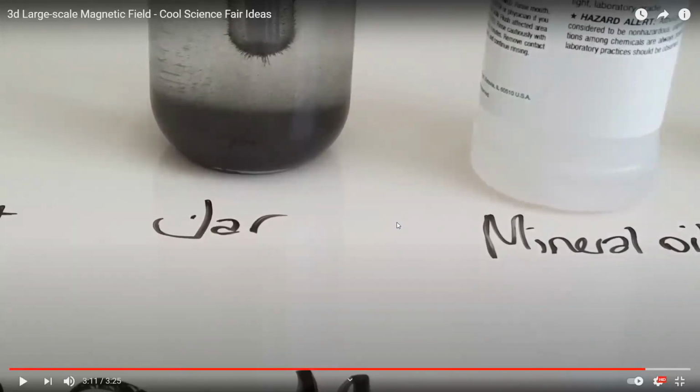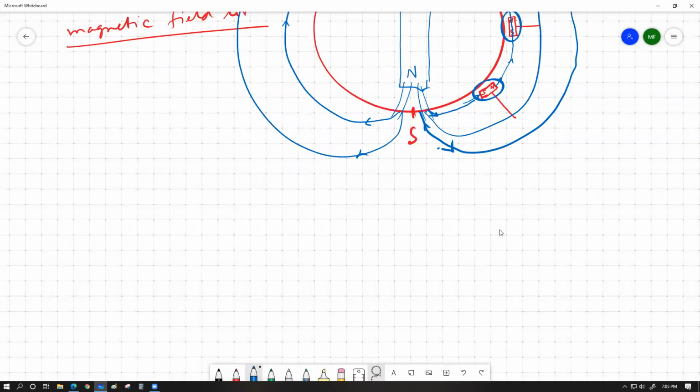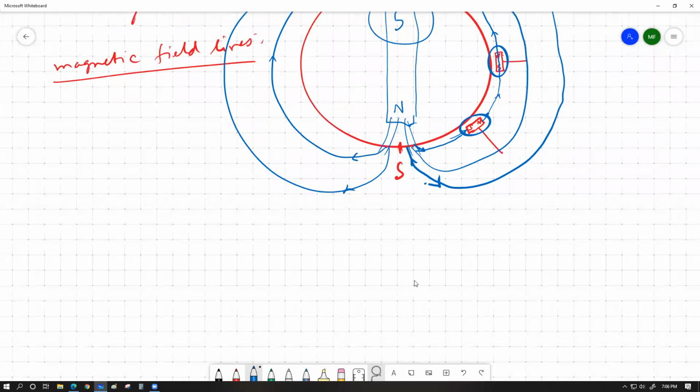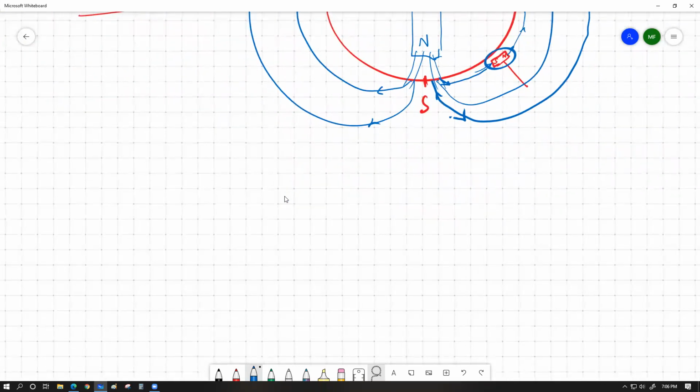So does it make some sense? Yes, sir. The question you asked was, what if these magnets were placed above the level of paper? That's the question that you asked, right? How the field lines are going to look if we place it exactly above the paper. So this is something that I'm going to draw for you to make sense. Try to understand for three-dimensional spacing.